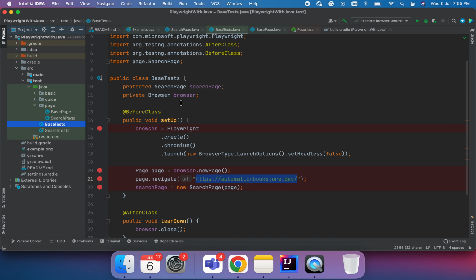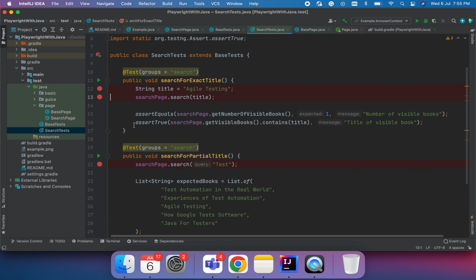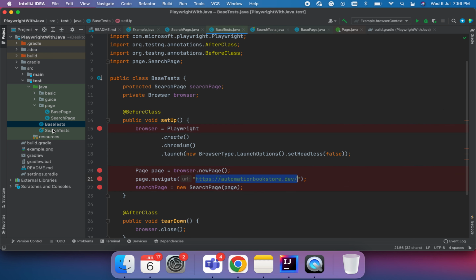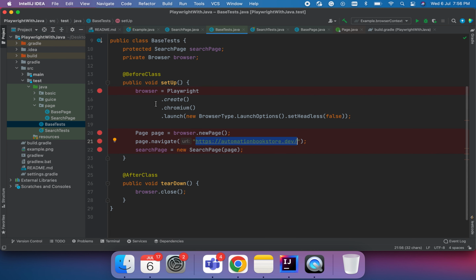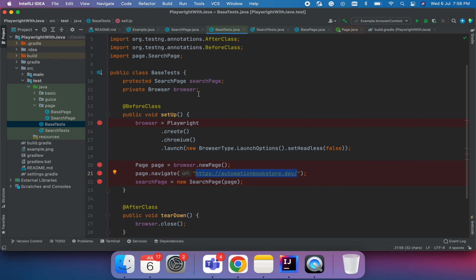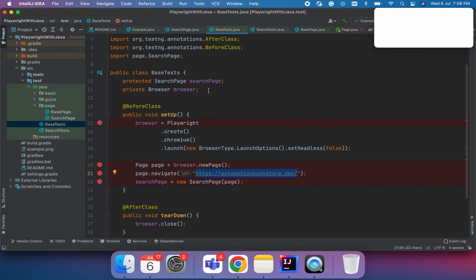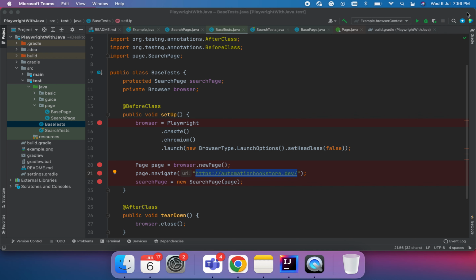So in the test, in the base test, I've just kept a name, base test. I think it's better to go to the search only. Oh, this is the base test. Okay, fine. So in the base test, I've instantiated all the page instances of the pages.